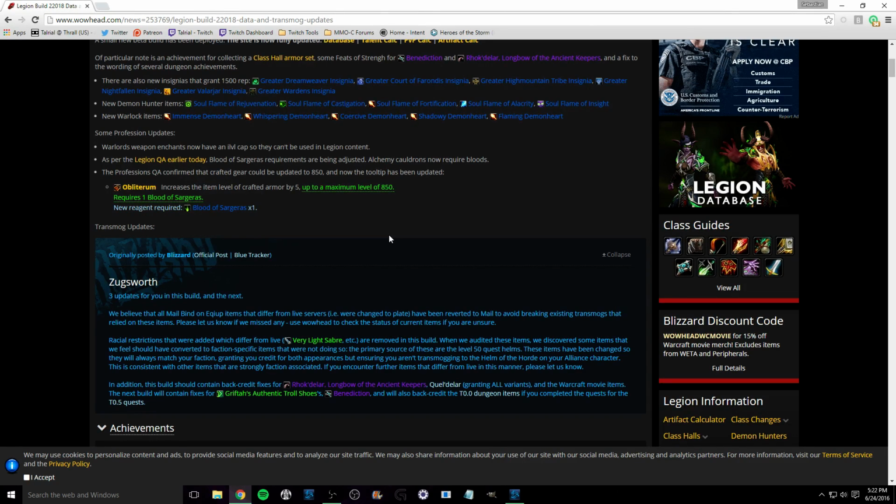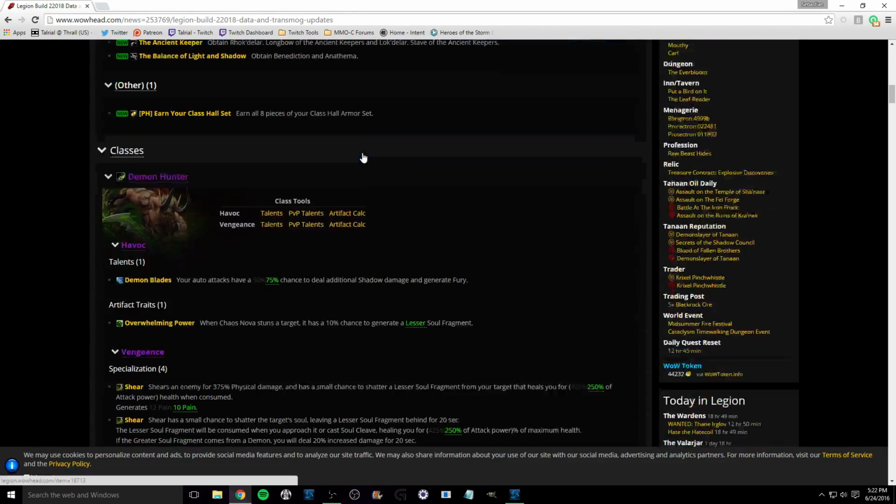It's not going to be as high as I was expecting. I believe in some of the past beta builds, it was up to like heroic item level from raids. But it's still something to keep in mind. And of course, anything that you're going to be upgrading is going to require a Blood of Sargeras, which comes easier from gathering professions. I would still highly recommend everyone have a profession for your armor spec, for your main, so that you're able to craft the things that you need if it comes down to it. But that's the only real big thing from the profession Q&A that I wanted to mention. Now we're going to get into the class changes.